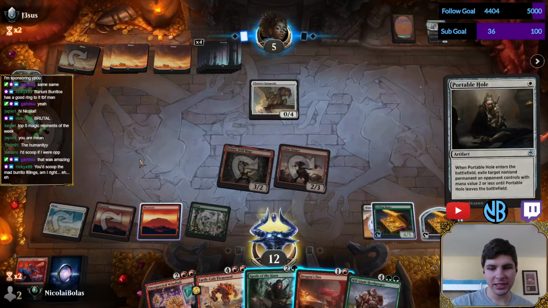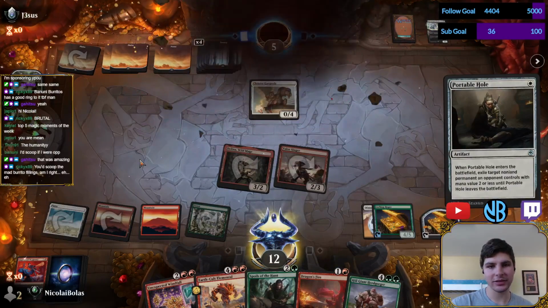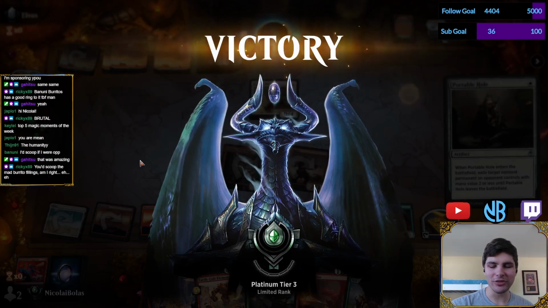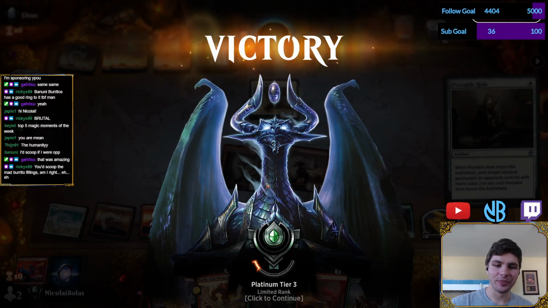Oh no, they're getting rid of my treasure. Well, they're just conceding. I didn't even get to do the cool Earth Cold stuff. But that magic missile, I drew the magic missile. I was briefly disappointed, and then I was like, oh, opponent.